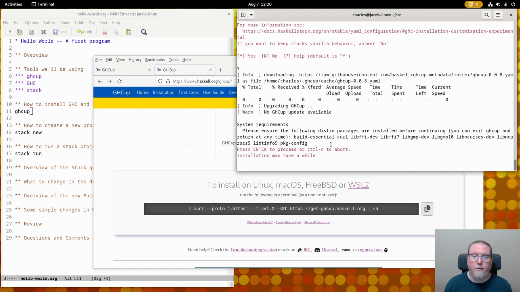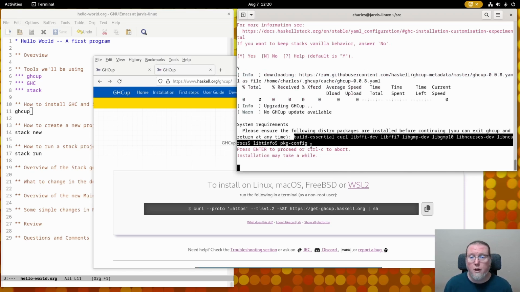Now it's going to give us a warning that you may have to have other software installed. So what I would recommend you do is maybe take note of this and go ahead and hit enter to see if something dies. If it dies while it's trying to build something, you might scroll back up to this message or run the program again and grab these files and install them using your package manager.